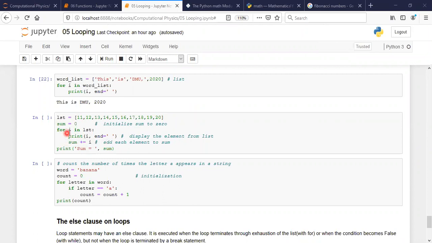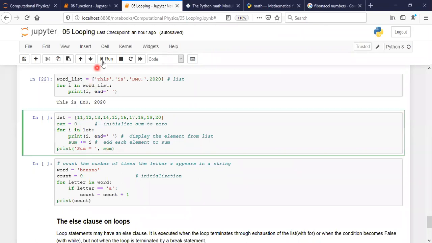Then I come back to the for loop, I is 12, print 12, and sum is 11 plus 12. Next 11 plus 12 plus 13, next 11 plus 12 plus 13 plus 14, and so on until all the elements are exhausted. Ultimately we get the total of 11 to 20.